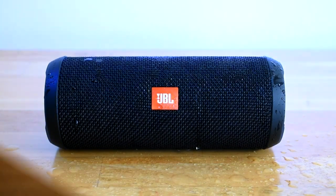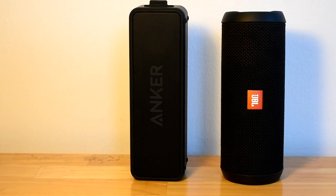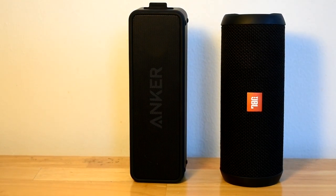The charging time for both of these speakers is about 3 hours, despite the battery size difference as well, which is pretty impressive for the Soundcore 2 since it has a much larger battery.